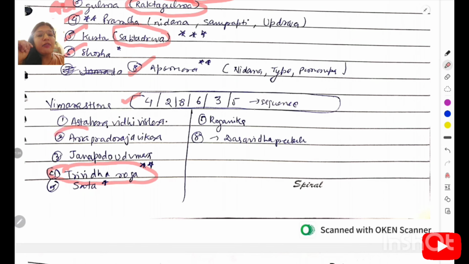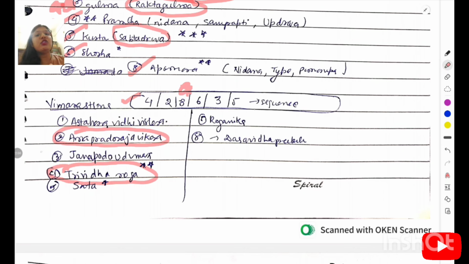Then it can come from the Ama Pradoshaja. Ama Pradoshaja is the same content you have studied in your Nidana, in which you studied the 2 types of Ama, Visuchika and Alasaka, and all those things. And the 8th chapter is an important chapter. A 5 marks question can come from that chapter, and also a 10 marks question, that is Dashavidha Pariksha or Dashavidha Karya Bhava, I know that Karana Karya Yoni. The 6th chapter is also important, that is Roga Anika.